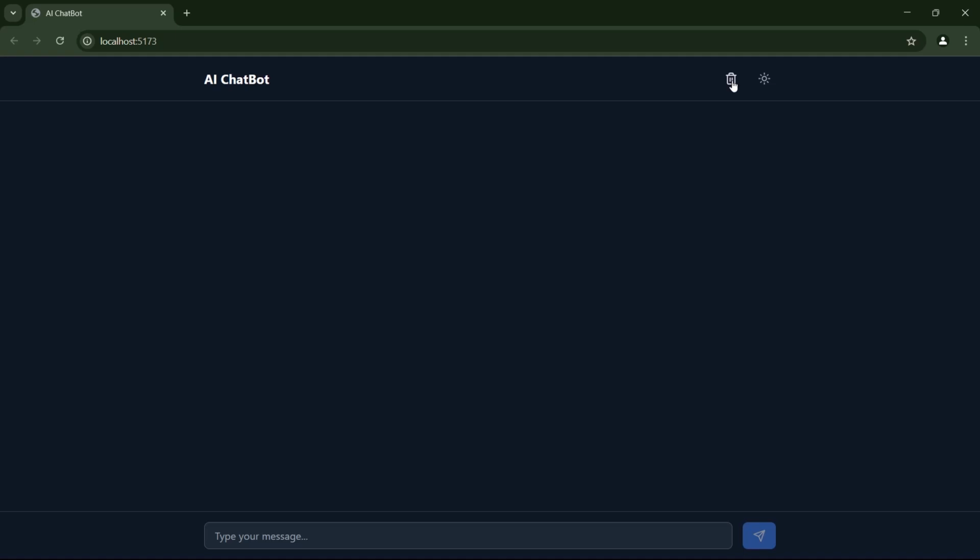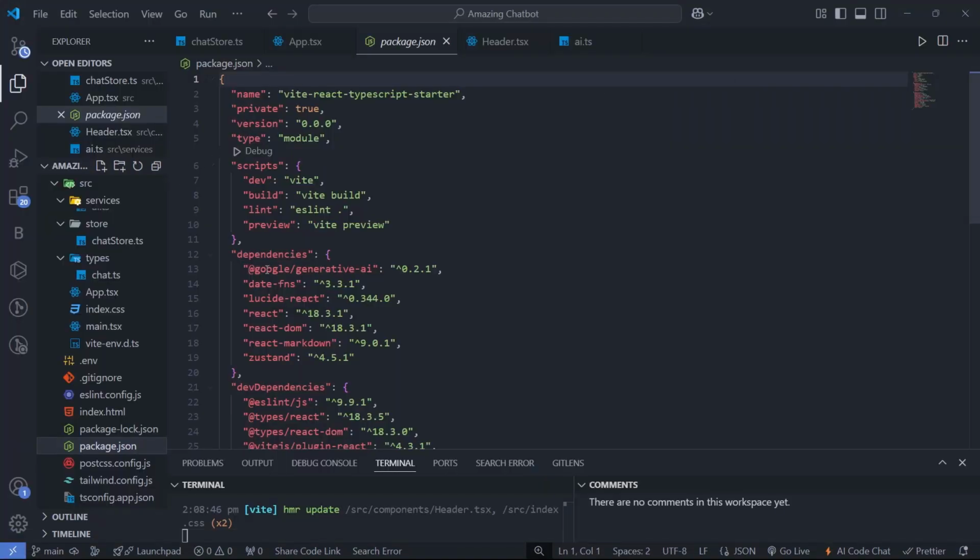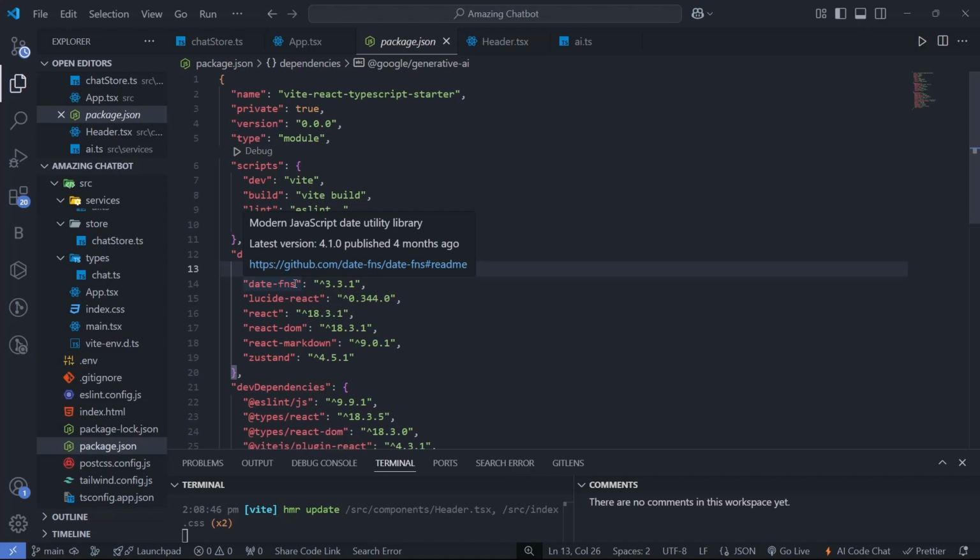So these three features we have included, and we are going to build with these. First of all, obviously we are going to use React. And for the AI response, generative AI, that is the Gemini API, right?